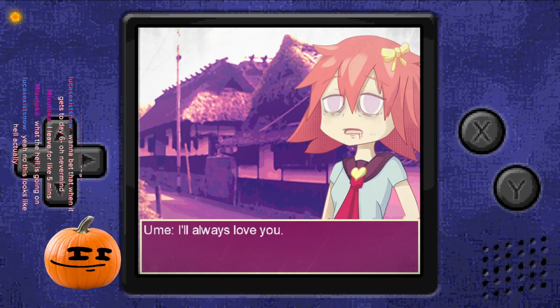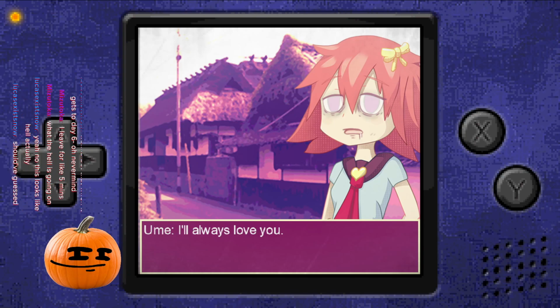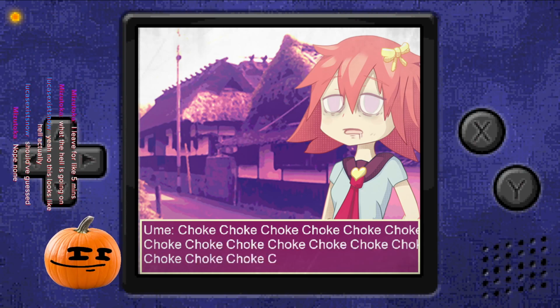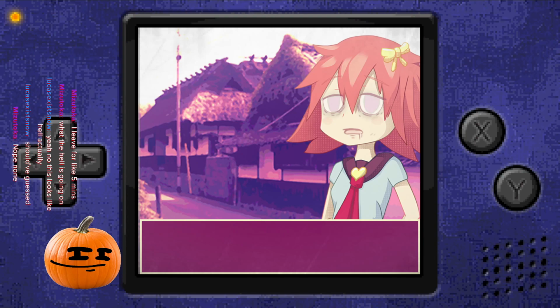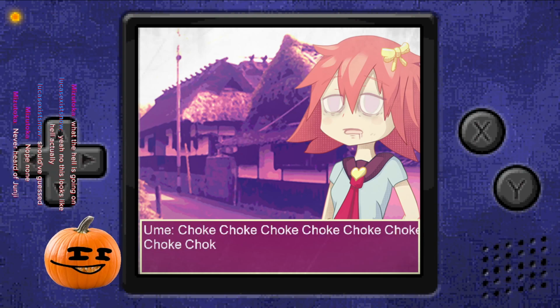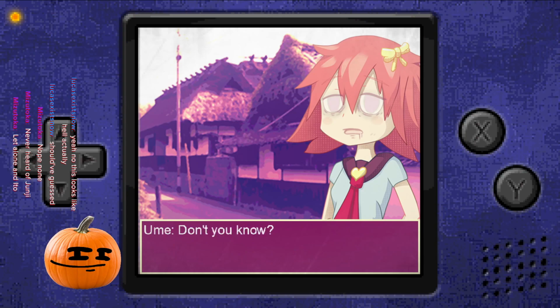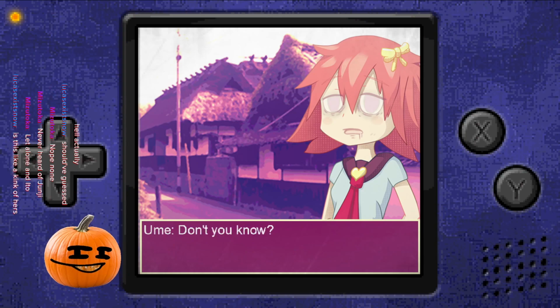I'll always love you. Oh, we're playing a dating sim now, Mizu. This girl's name is Ume Ito, which is definitely not a reference to any kind of horror thing at all. Oh, it's still going, huh? Oh, I can't skip that. Never heard of Junji, or I don't know, maybe Ume Nikki, perhaps? Definitely not. I don't think so, Lucas.